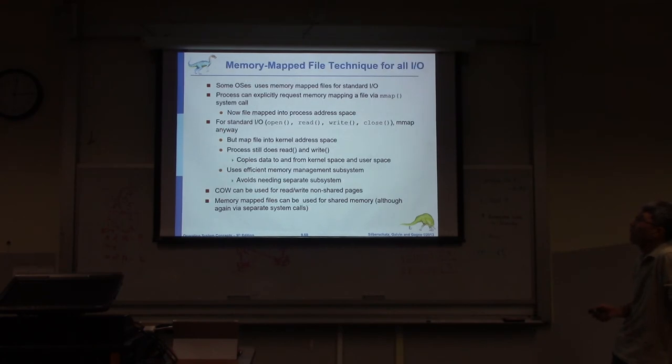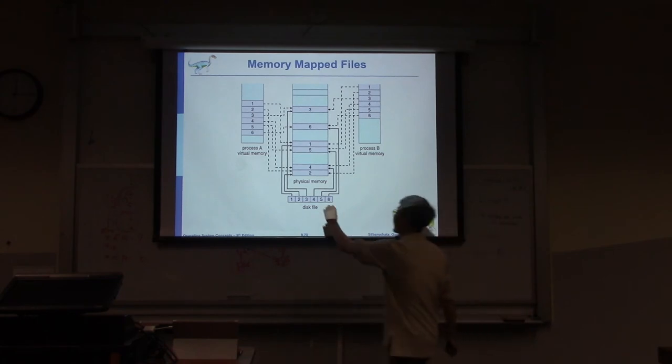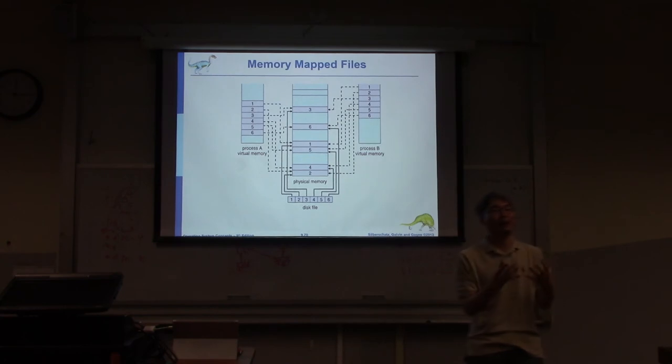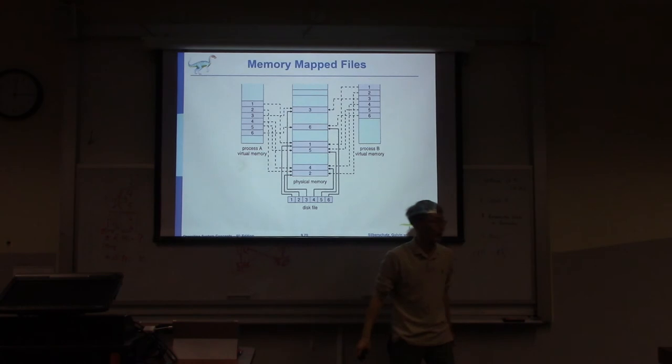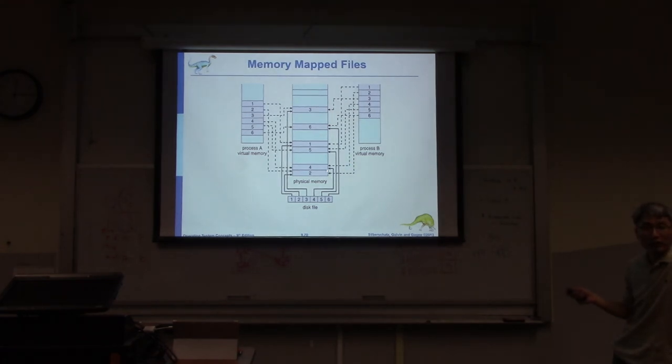Also we can use the memory map. The memory-mapped file is when we read the data from the hard disk drive. We allocate the specific pages for the file, data file. So then the instance is dedicated when the number of processes read the data. Or this process, this process, the shared library. Shared library is already mapped to the specific page frame. So then we can avoid the page fault. This one will be dedicated to such a shared library.